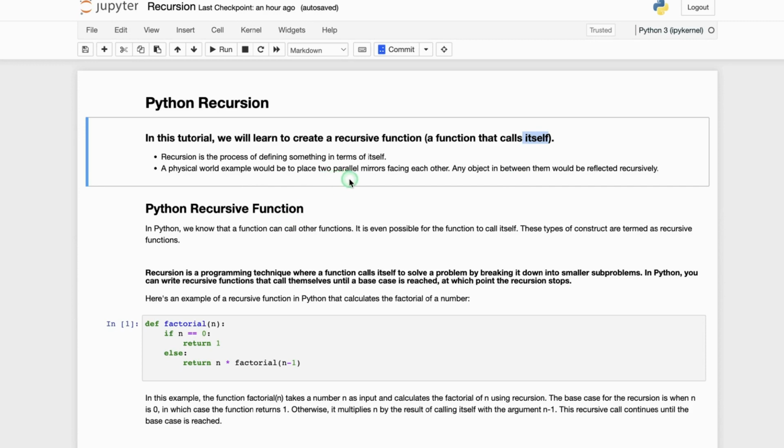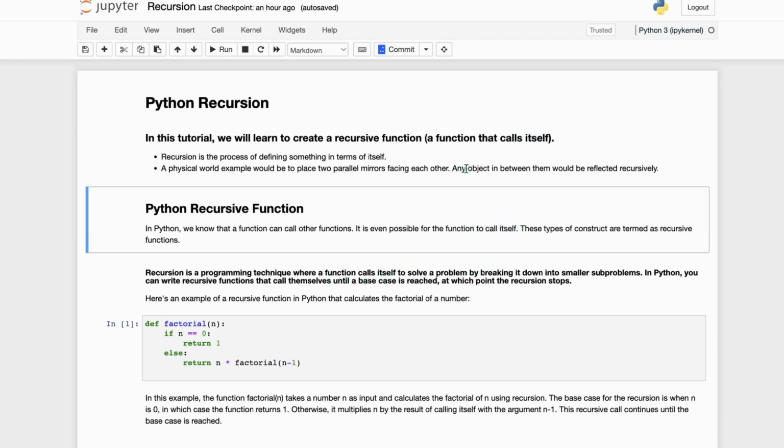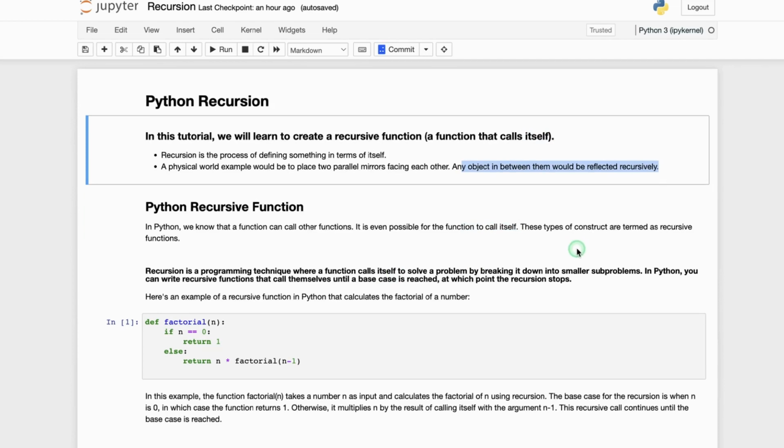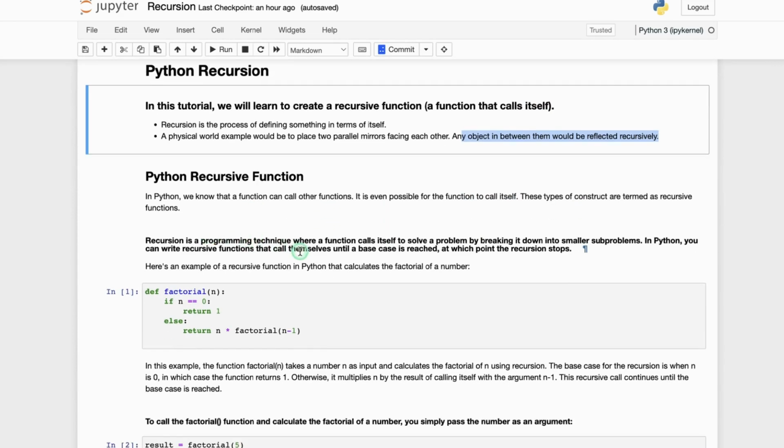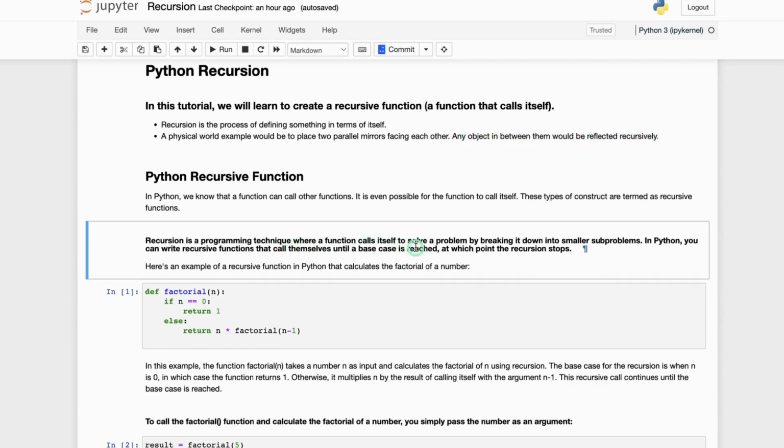So it is possible for the function to call itself, as mentioned above, right? This type of construct or function is termed a recursive function. Recursion is a programming technique where a function calls itself to solve a problem by breaking it down into smaller subproblems.